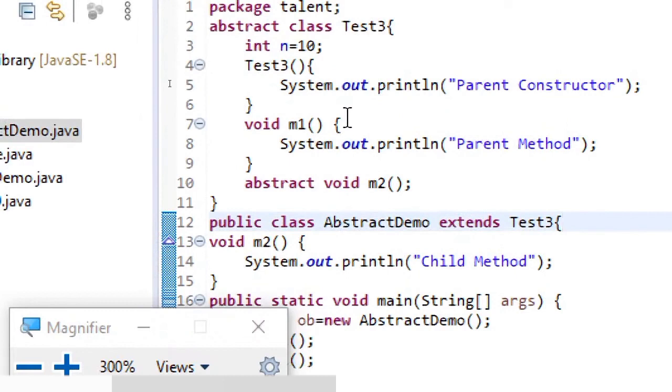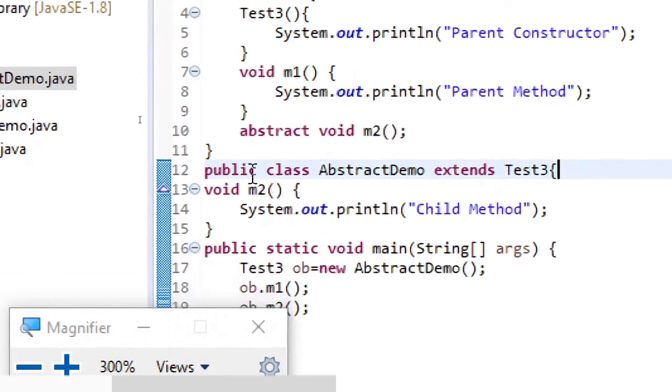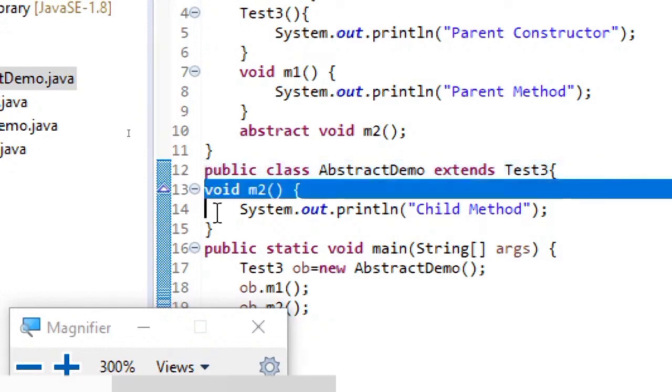Even though you don't have a constructor of your own, JVM will add the constructor. And even though you don't create an object of the abstract class, you can still define a constructor for the abstract class, which can be used by the child. So these are the points to be noted. I hope the initial points I made were also understood. It's the responsibility of the child to override each and every abstract method of the parent.